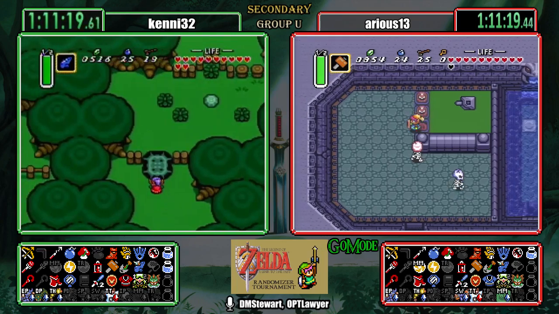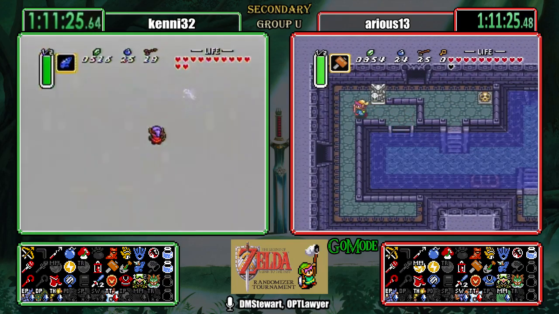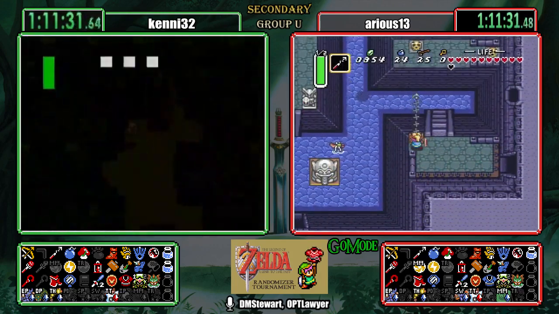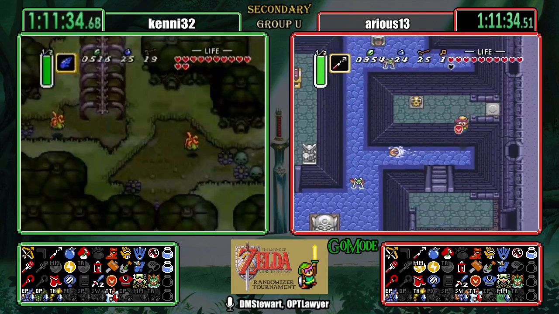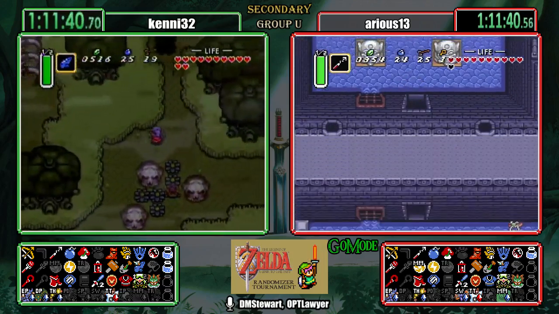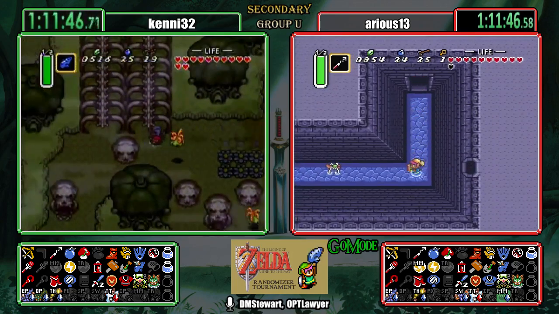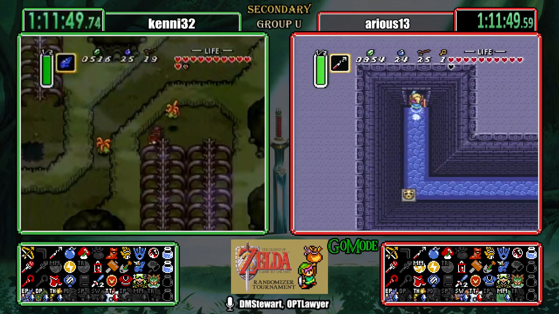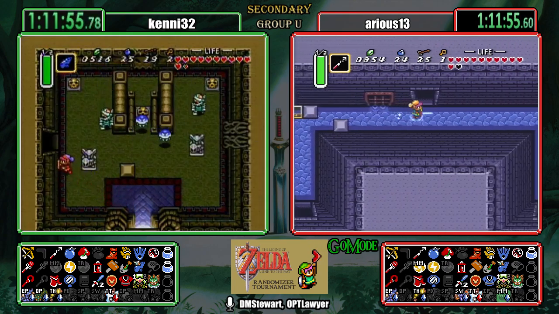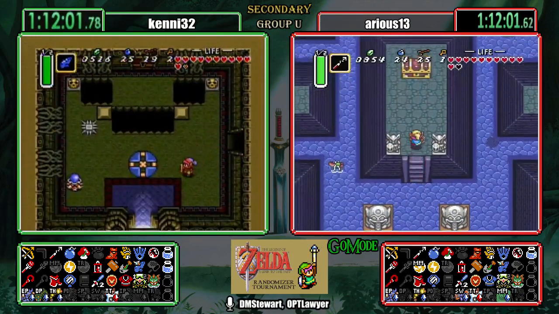Kenny heading up towards, presumably, Skull Woods, looking to finish that off. Meanwhile, Arius... I don't expect to see Arius do anything on the left side of Swamp. Probably just going to get this key and go. Well, I stand corrected, because he's checking the chest to the south. Does he maybe not realize he's in go mode? He does get a heart. He does get a heart container, putting him up to 12 hearts.